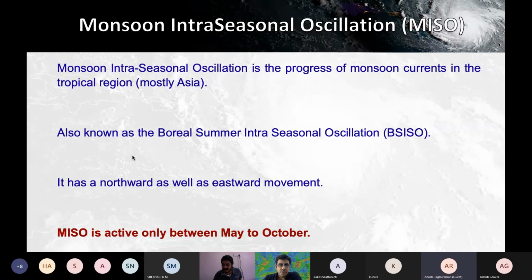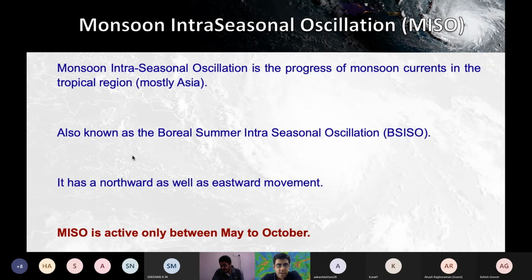So the steering wind for a cyclone is 500 millibar, whereas the steering wind for other systems like a low pressure is 700 millibar. So if you are interested in looking at the steering of cyclones, then you have to look at the 500 millibar chart. And most of the time, if the westerly trough is not present, then the cyclone will actually move from east to west, or move in the northwest direction because of the Coriolis effect. It will move to the north direction because of the ridge.